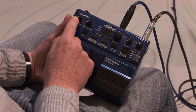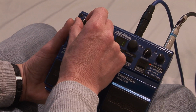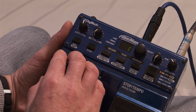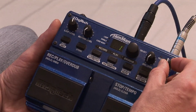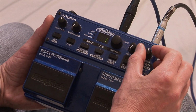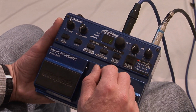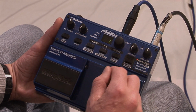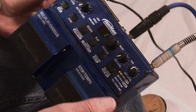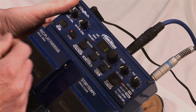If you have a look at the loop level, that's basically the level that is going to play back your loop of the instrument. So when you put a sound through there, that's the playback level. The instrument level going in is there. Now the manual does actually say put it about 12 o'clock. The mic level, for the moment, we'll leave that, but I'll explain more about that later. Now you've got record mode, and you've got auto record. As soon as you press this record, play, overdub button, it will start recording.